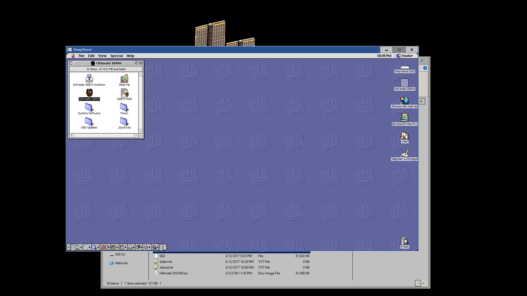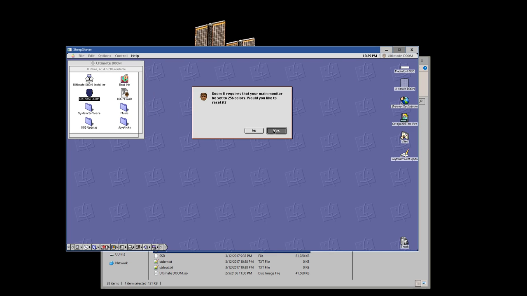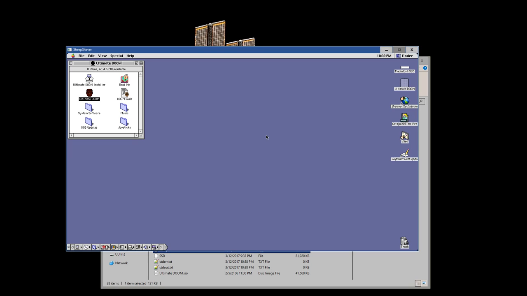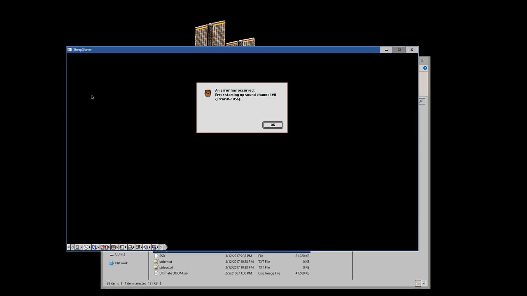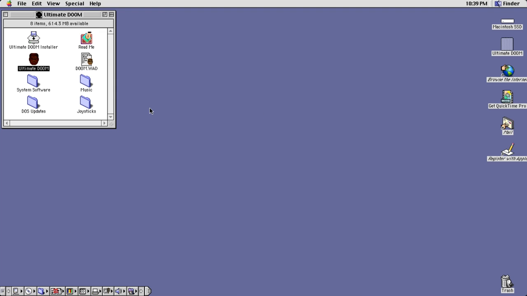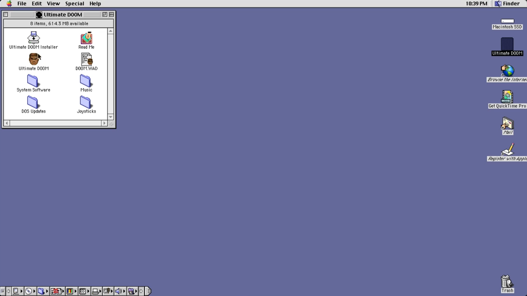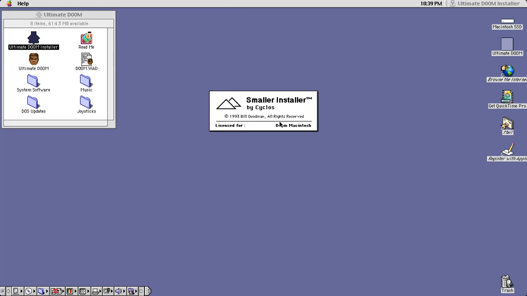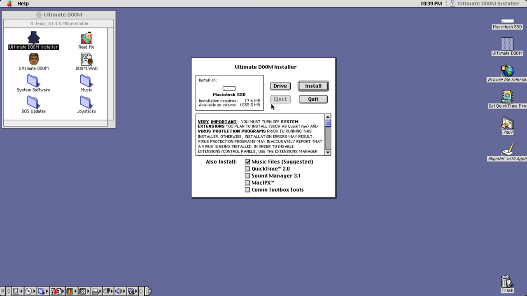Let's see if it will install. Probably having some error because it can't play back sounds. Will it not install because it can't start up sounds? Let's try and hold Alt while we open it. Ooh, yeah. Oh, wait, no, I'm just trying to launch it. Okay. Let's just install it first. Getting ahead of myself.